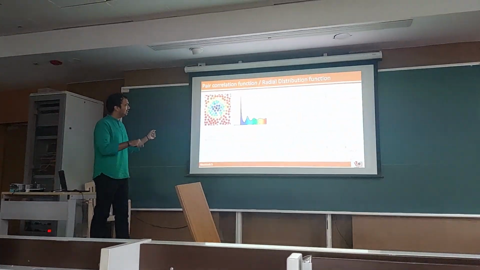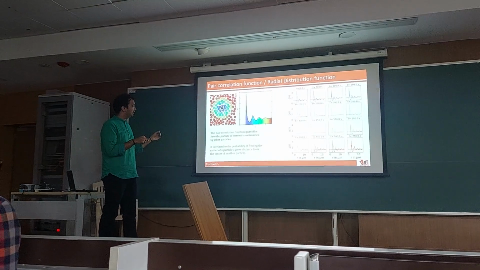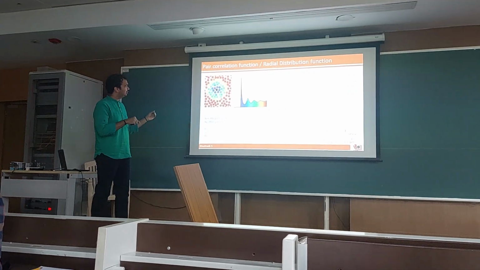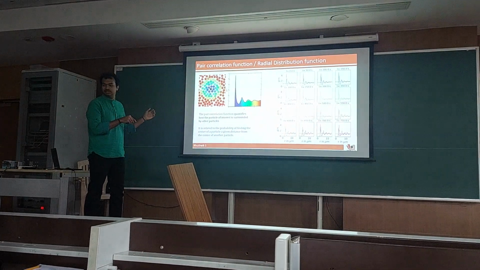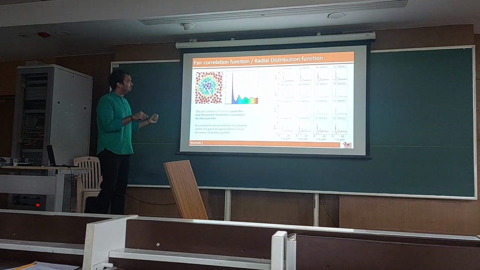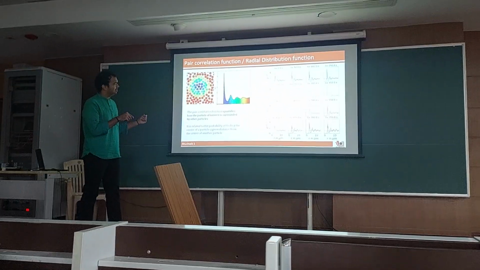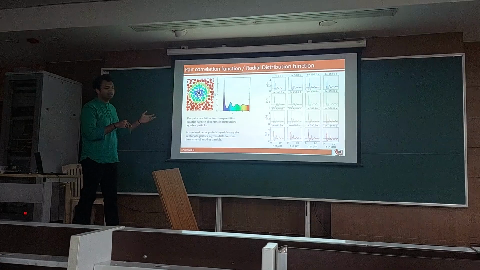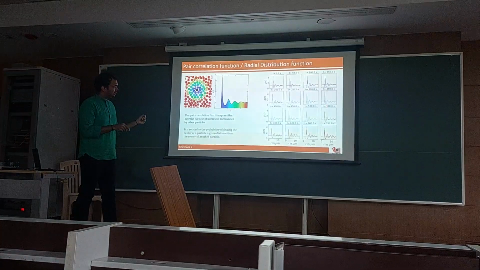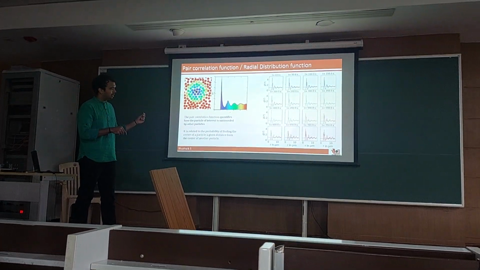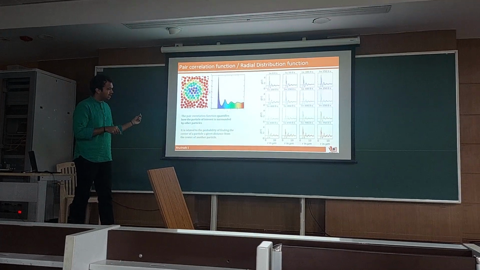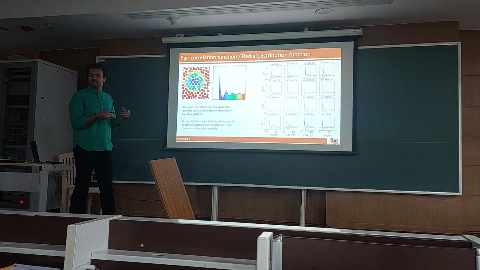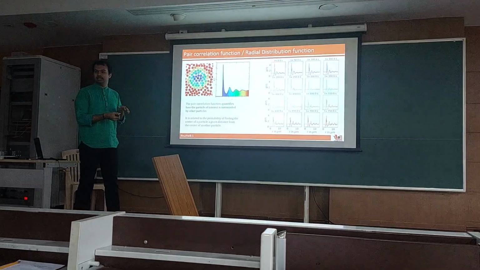So there are peaks like this for a complete crystal, and for an almost ideal gas it will go to 1. But in the case of an amorphous solid, there will be short range order, and it will go to 1 after some distance. In our case, during the shear, we sheared up to 500. You see a very high first peak, and it will go to 1 around 3. But when the shear is stopped, the structure becomes slightly different. The first peak has decreased, and the higher peaks have developed. There is a difference in the structure around the defect when you are shearing and when you are not shearing.